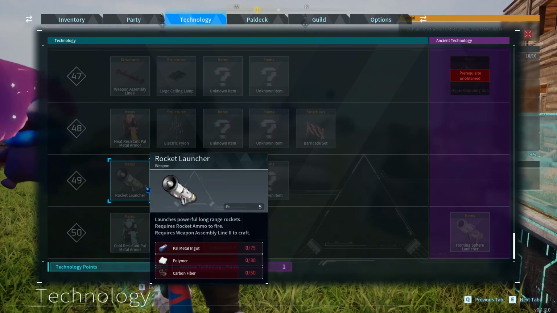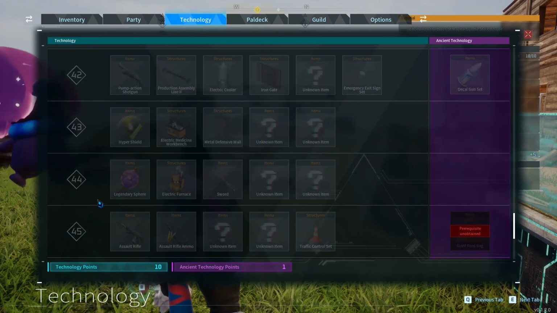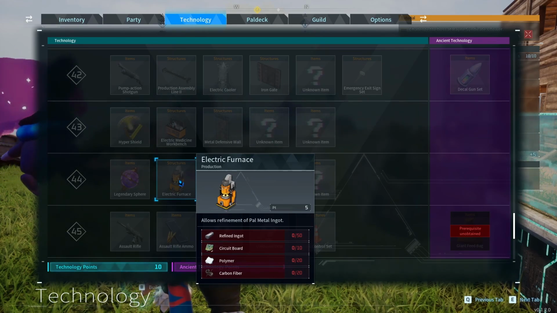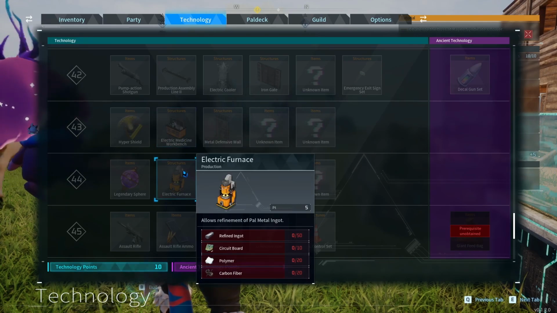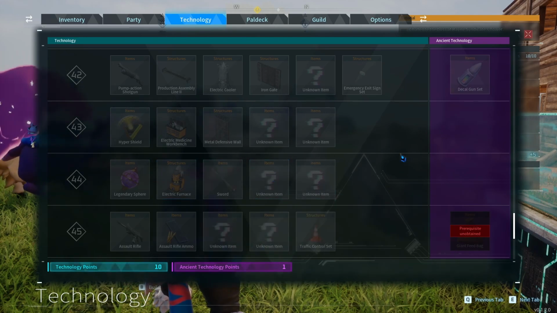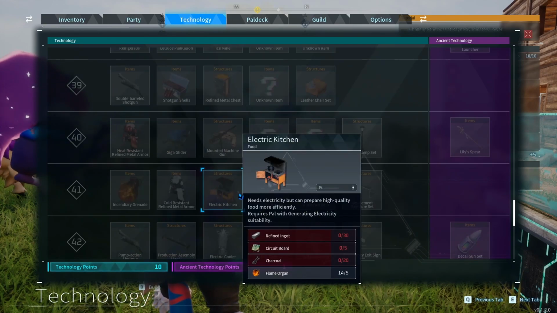And then down here we have pal metal. Allows refinement of pal metal ingot. That doesn't say anything about what type of ore we would need. Maybe it's just ore. It might just be normal ore. In which case, that would be our priority then. Just finding a place with a ton of ore. That doesn't seem like a bad idea at all. Okay.